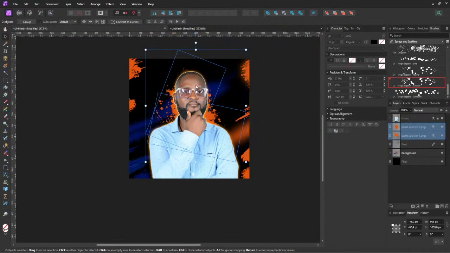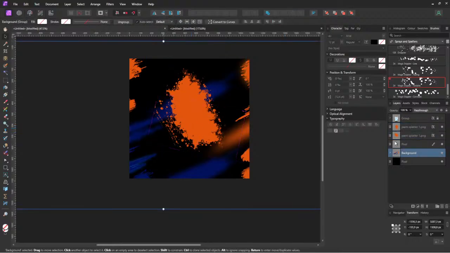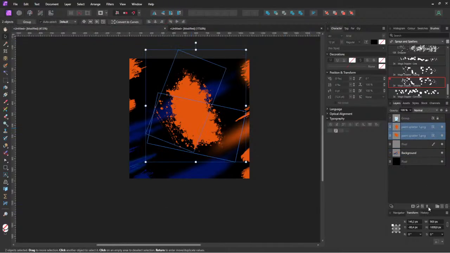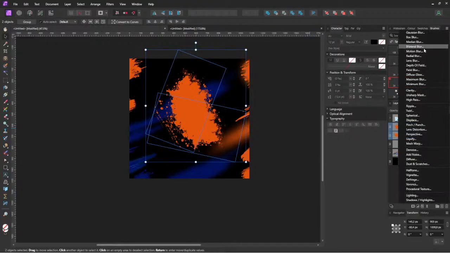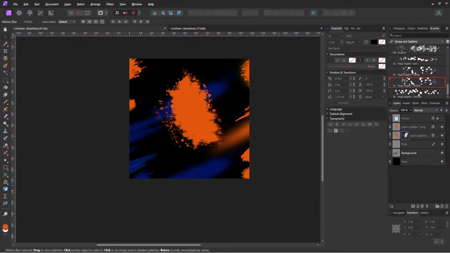And then you are done. That's how you actually create that. Just place your things there. Maybe you can add the motion blur there. Motion blur. Copy it and paste it on.